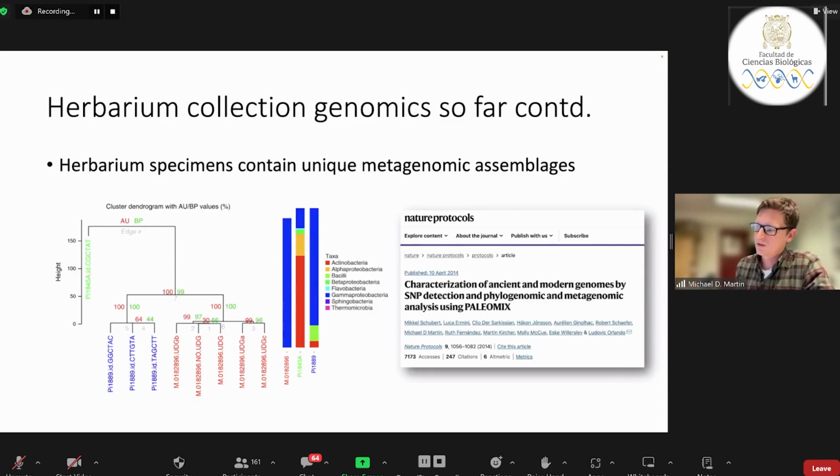But when we put those sequences through a taxonomic identification pipeline, we were able to recognize that each had a characteristic microbial signal. You could call it a metagenomic or microbial community, with different bacterial taxa represented in different proportions. So although we didn't investigate that any further, this is the first indication that this sort of work can be done. And I'll return to this kind of work because it has really become our focus in recent years.